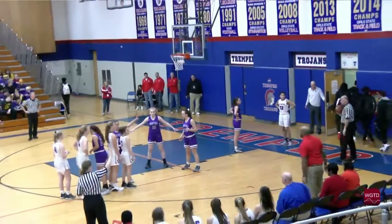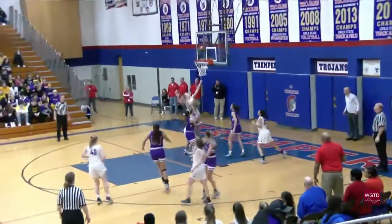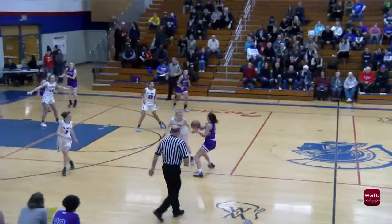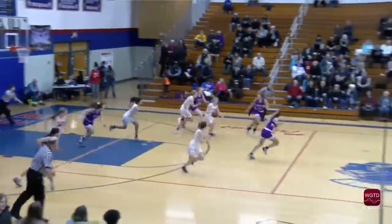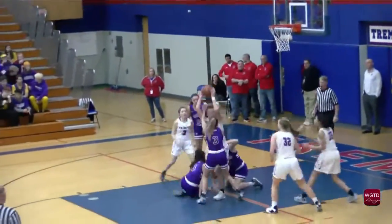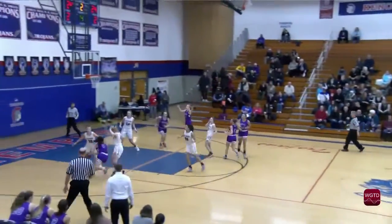The old picket fence is the way that Tremper is lined up. You don't see that very often. Now they're going to go off. Just can't get that one to fall is number 14, Clements. 24-24, we're tied. Looking for the shot. Good defense from Tremper, their hands up. Kicking it outside. Pacetti put it up, can't make anything happen. Clements puts it up, can't get it to fall, as rebound by 24, Williams.